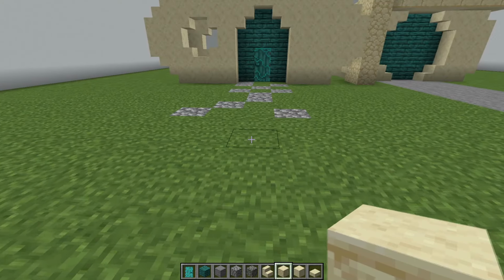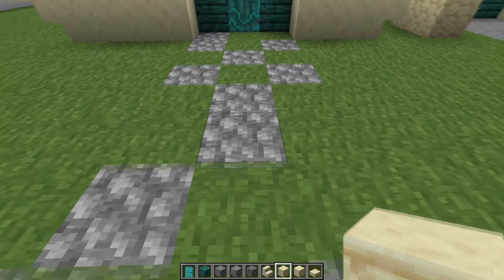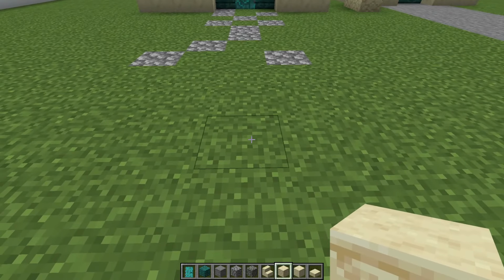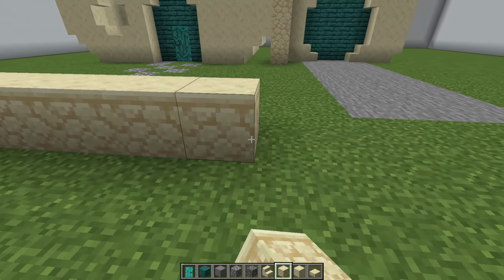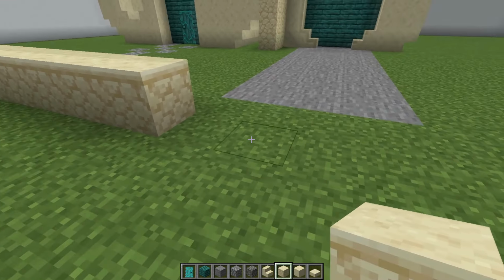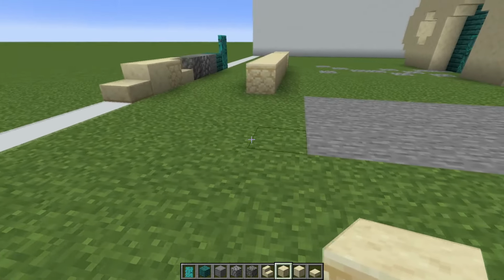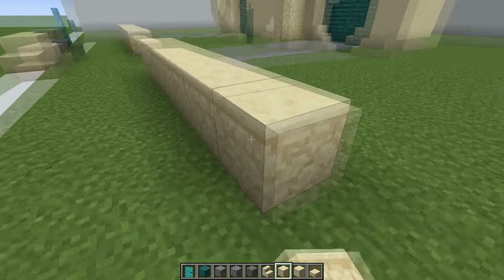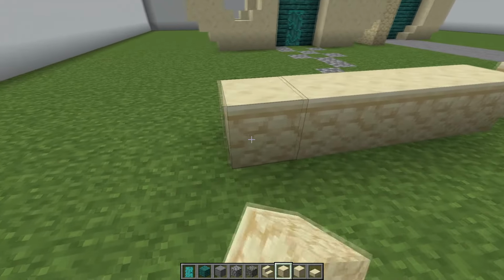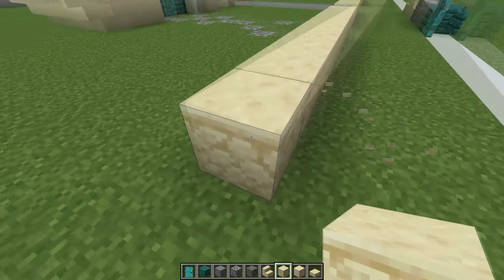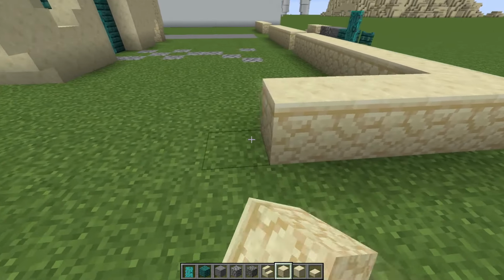We are now going to take our sandstone and come up from the door and go on either side of that block, your sandstone, and then bring it over, skip where your driveway comes, and continue it out. And continue it out on a ways this way, and if you would like, you could even start to wrap it around the house itself.